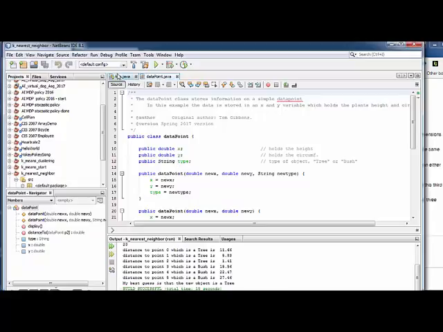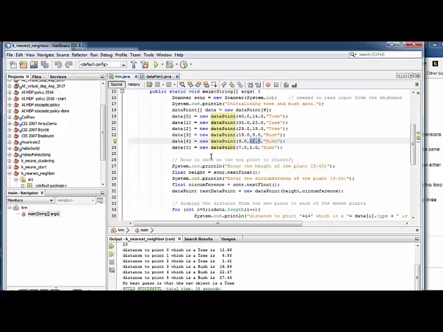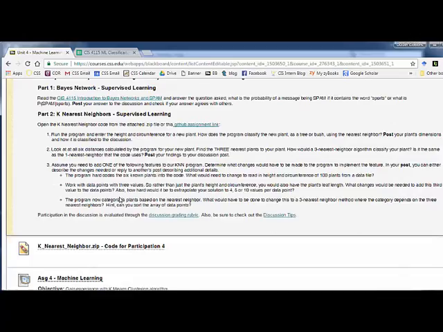Or what if you wanted to have 4 or 5, maybe 10 different data points like we had in the spreadsheet example we looked at? We had 12 different measurements for each object. So how would the code have to change there? And again, you just pick one of these 3 things to talk about. Last thing is that right now it finds the nearest neighbor. What if we wanted to implement the 3 nearest neighbors method and have 3 nearest neighbors all vote on what it should be? How would you have to change the code to do that? And one hint is that, remember, maybe you can sort your array.